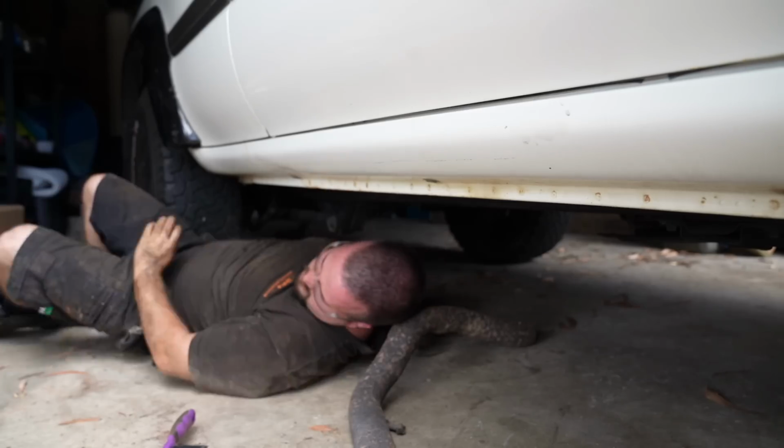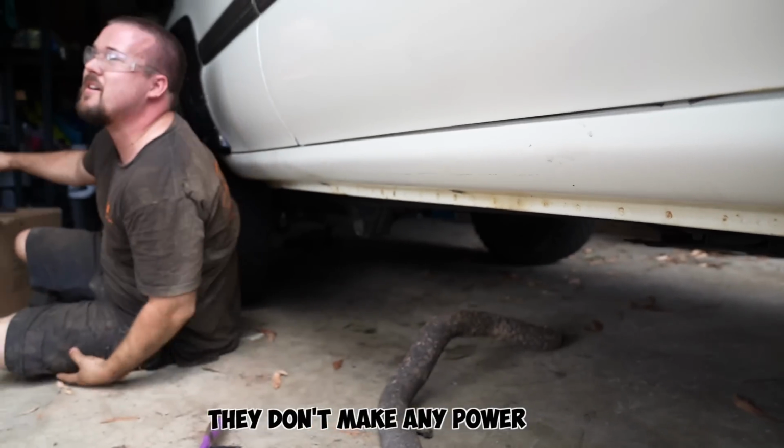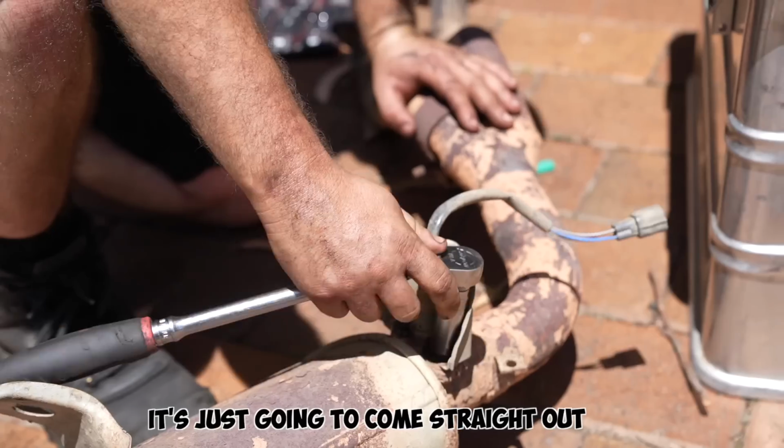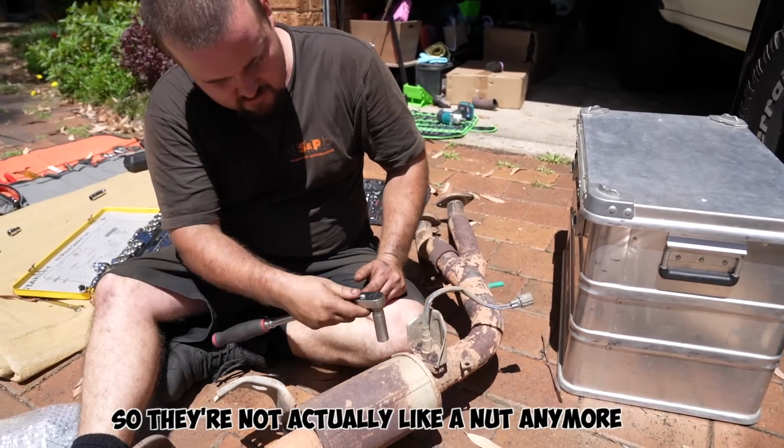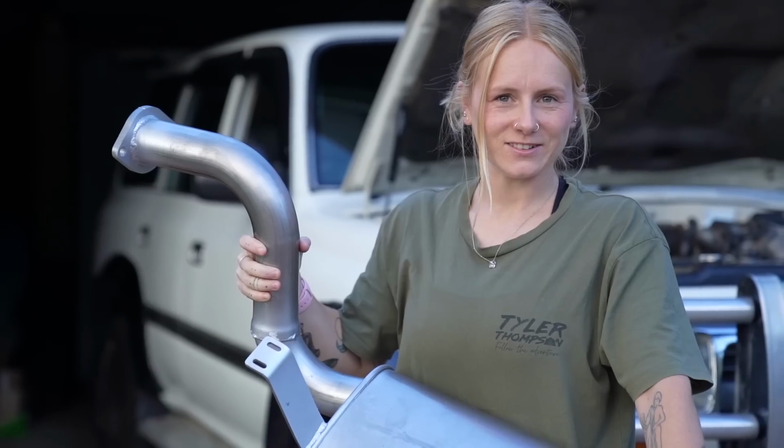Pretty keen. My car's gonna look way better than yours. Build not bought. The Toyota, mate. Don't need instructions when you're a woman. It's just gonna come straight out. They're not rusted at all, so they're not actually locking up anymore.